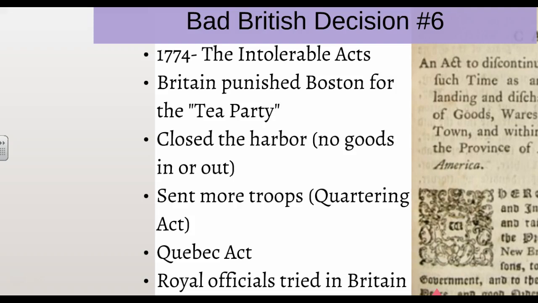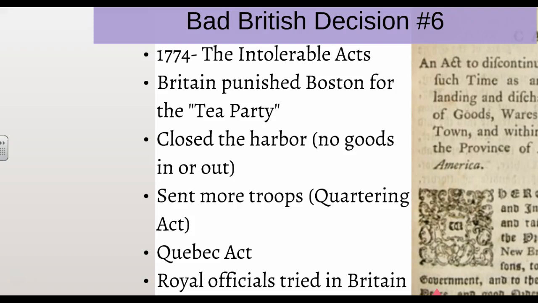Another thing that he did was he sent more troops, and he started the Quartering Act. And the Quartering Act said that you, as a civilian in Boston, would be forced to house soldiers in your house. You would have to feed them, you'd have to provide a place for them to sleep, and you had no other choice in the matter. If you refused, you would be arrested. And so the Quartering Act really was an inconvenience and a frustration for colonists as well.